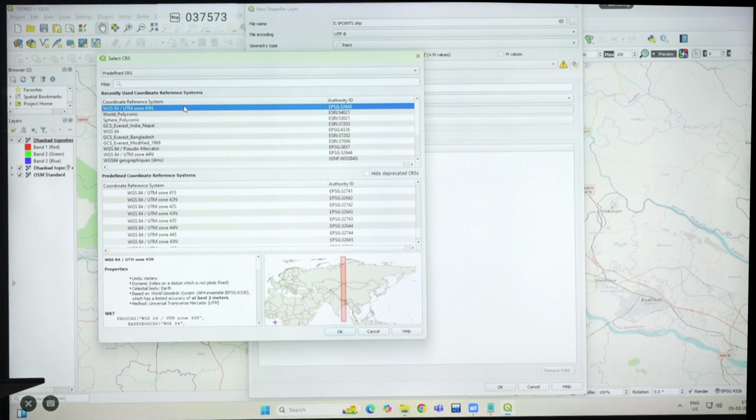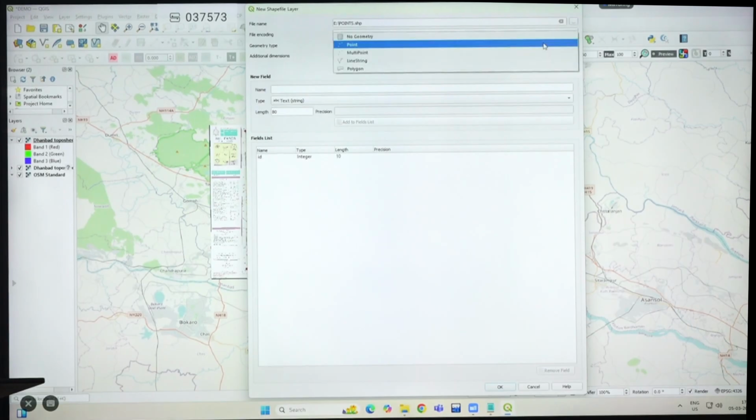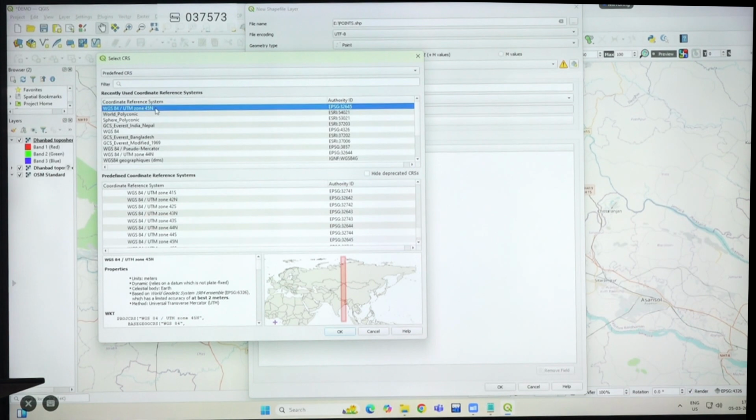So first you have to go to layers, then create layers, then new shapefile layer. If you click on new shapefile layer, then you will get this kind of window. There you have to give your storage location, where you want to store your data sets, and the geometry type. We are creating point data, so we are giving point, and the coordinate system you have to give.